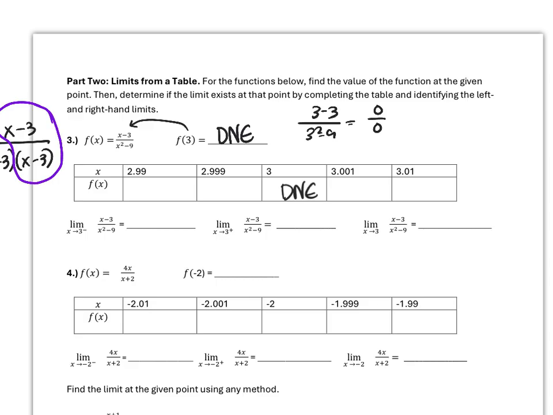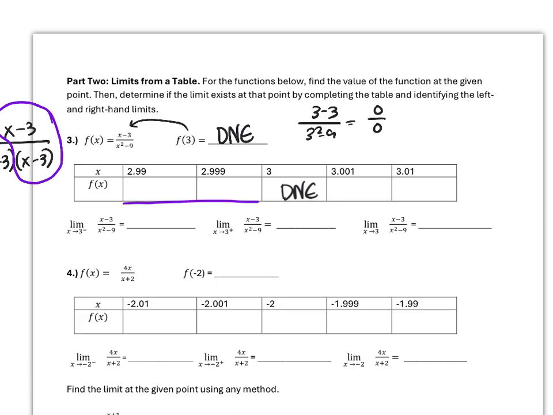So let's start with the left-hand limit over on this side. We're going to plug in values that get really close to 3 on either side of that hole, which doesn't exist, to figure out what the y value is. What is the limit? This is where you're going to use your calculator. In y1, you're going to put the function: x minus 3 over x squared minus 9. Then you can hit graph if you want to see what the graph looks like. Remember, you can't see a hole on the graph.